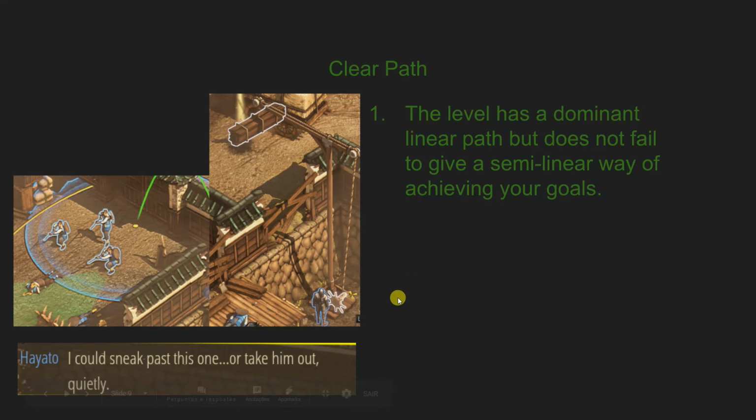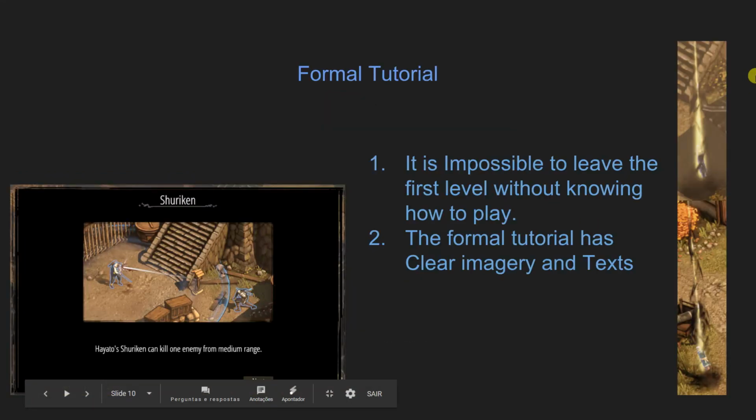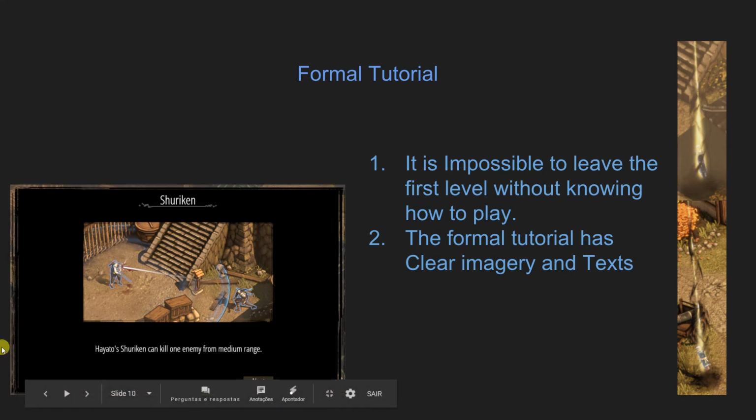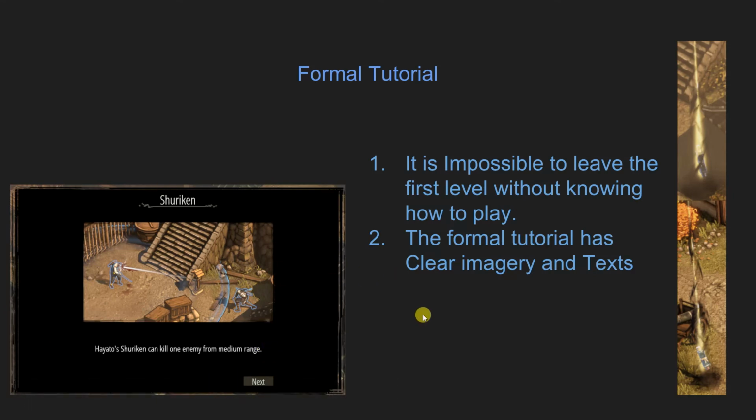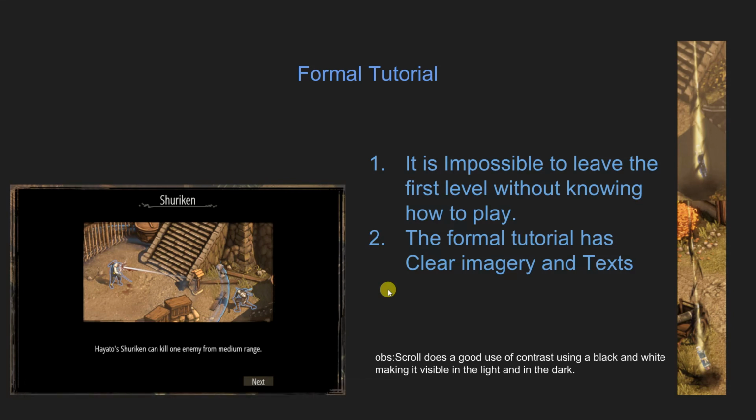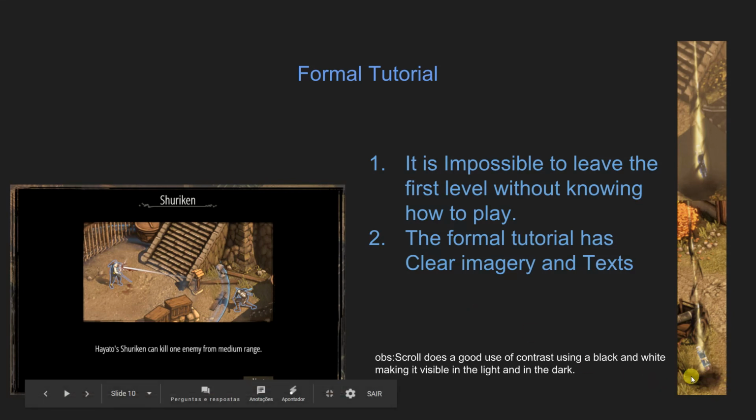Now we're going to get to tutorial elements like voice lines and other things. Formal tutorials are really good in this game. The dialogue boxes are really well placed in the design. The dialogues are really short and the images are almost self-explanatory. So it's really good. An observation here on the side for the scrolls in the map: they have a really good contrast concept that I noticed. They're really dark, with this smoke on the ground and this beam of light, so you can see them in the dark and in the clear areas, which is really nice.